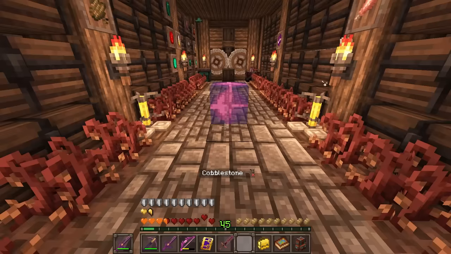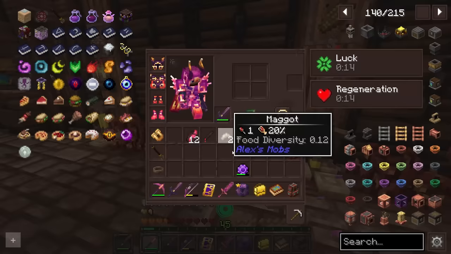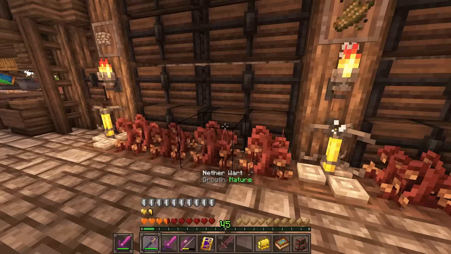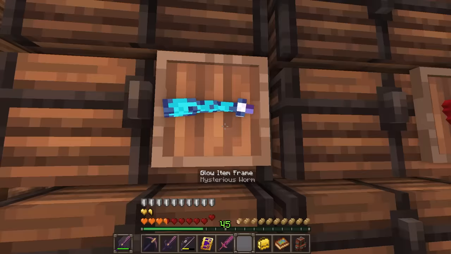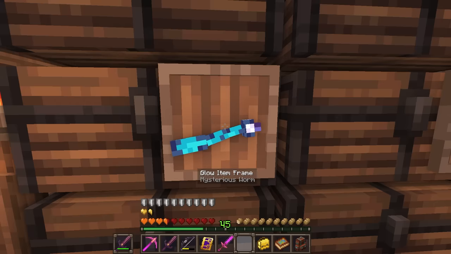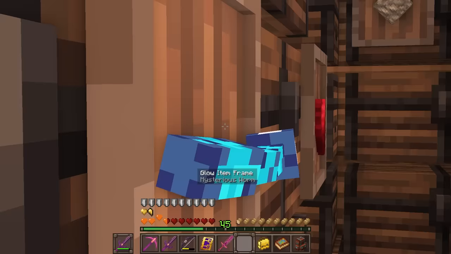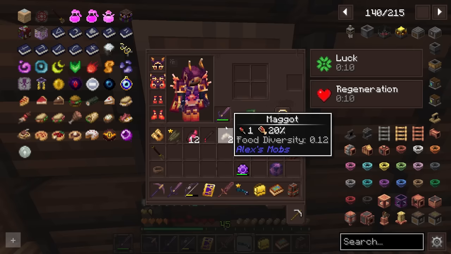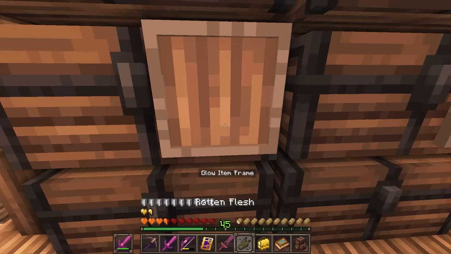But before we do any of that fun stuff, there's actually another thing I want to make. And that utilizes this blood sack and the crimson mosquito proboscis. I've got to figure that out. Hey, to be fair, we should just leave this thing in an item frame and just be incredibly gross. It floats off the item frame. Ugh, the more I look at it, the more I don't want to look at it. I'll put this back on here.